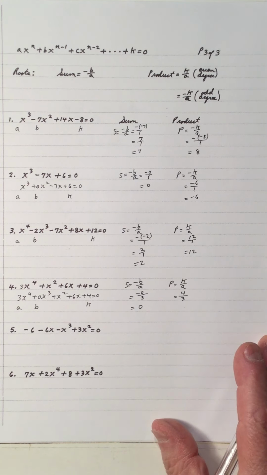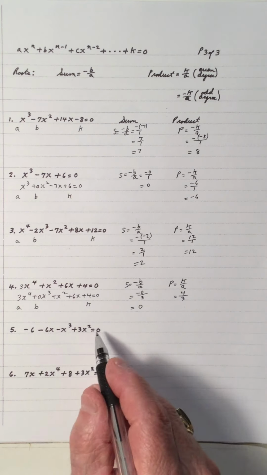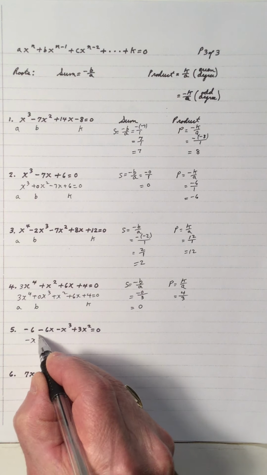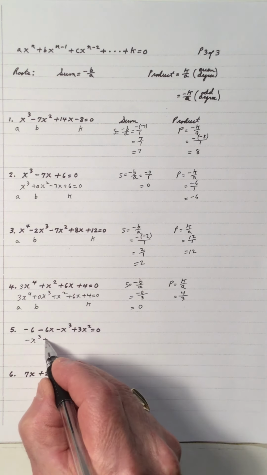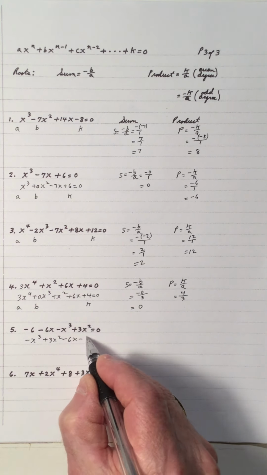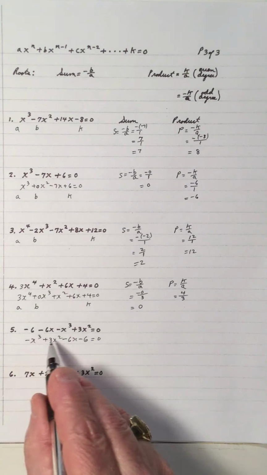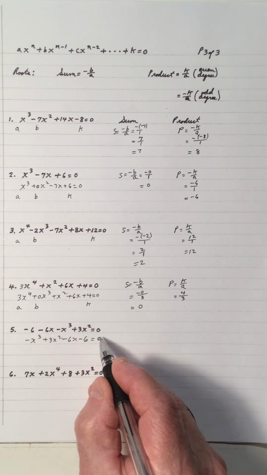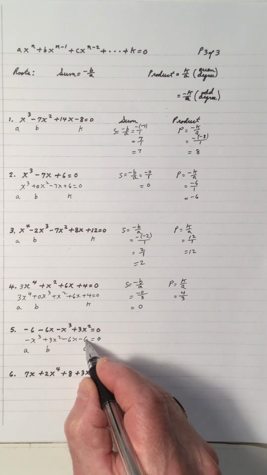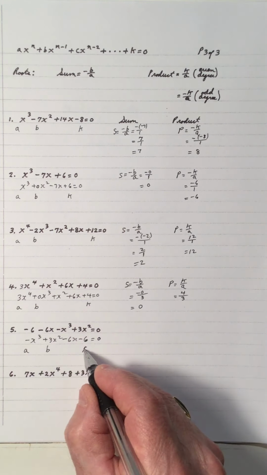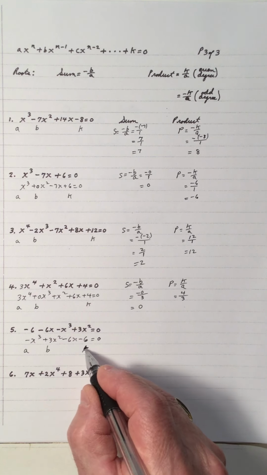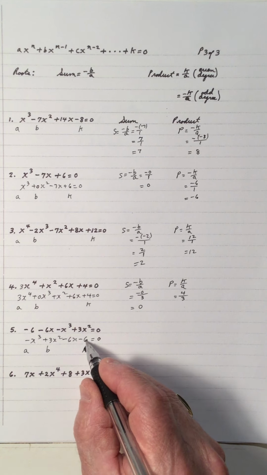And we have to do number 5 and 6, and let's see. Got to be in descending order, so the highest power is 3, so it's a negative x cubed. Then it's plus 3x squared. Then it's a negative 6x minus 6. So descending order is x cubed, x squared, x, constant. So a is negative 1, b is 3, c is negative 6. Oh, c. I put c in when I'm talking about a quadratic. But when you talk about cubics, quintics, and that, I'm calling this last term k.